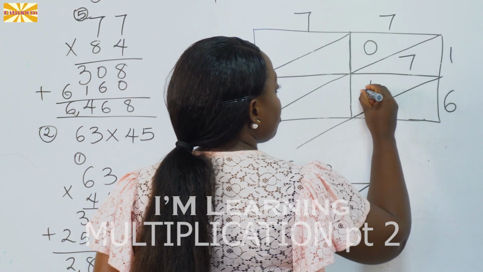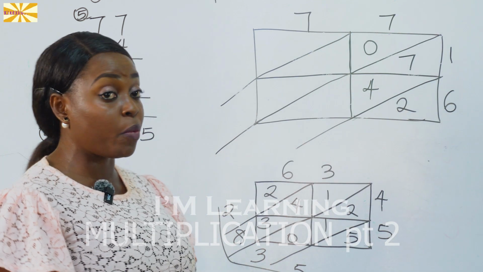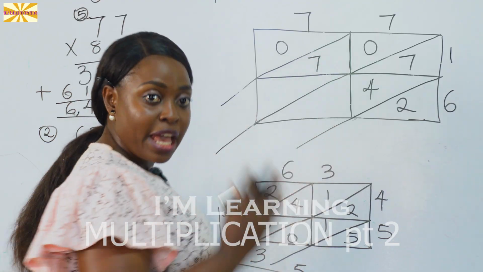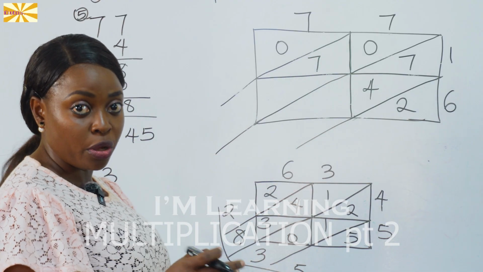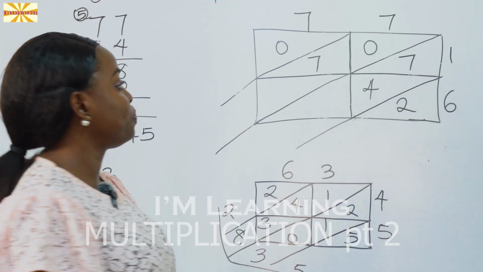So you must always write your answer as 2 digits. 6 times 7 is 42. We'll do the same thing. 1 times 7 is 7. Remember, we're not just going to write 7. We're going to write 0, 7 because every space must have a number. And where there is no number to be put, you must put a placeholder, which is 0.